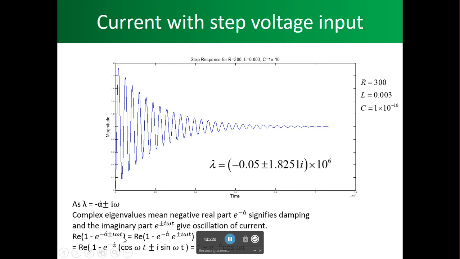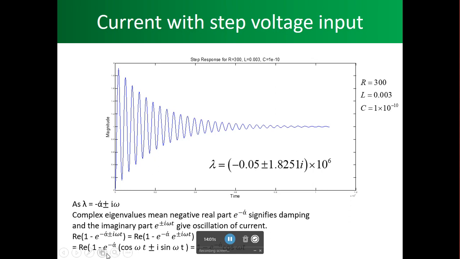If we take this equation, we break it into two parts. We have the imaginary part, which we can write in sine and cosine, and we have the real part. If we just look at the real part, we take out the i, which takes out the sine wave, and we have left 1 minus e to the minus lambda, or omega, times the cosine of t.